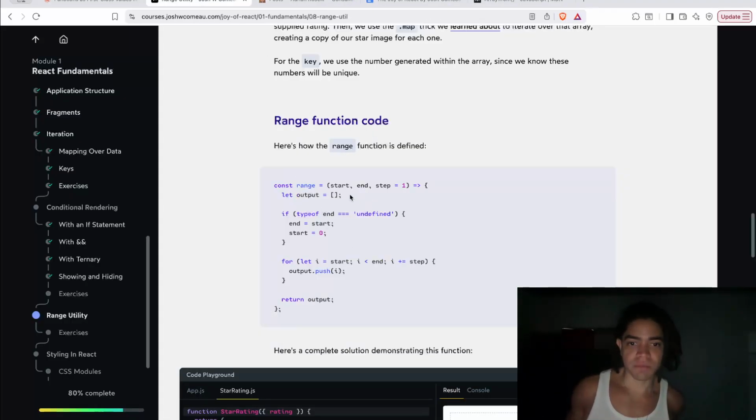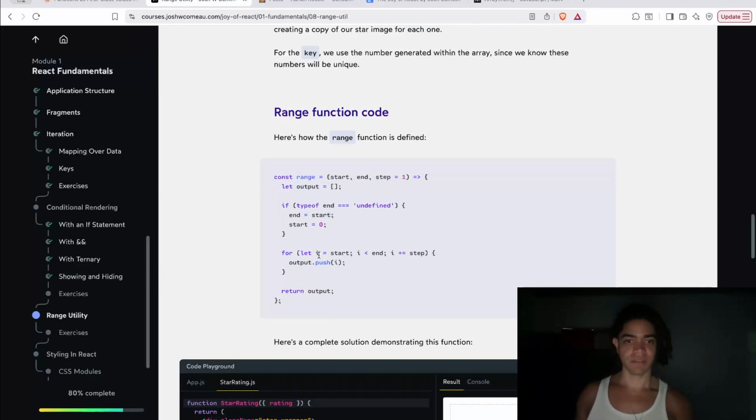Let the output be this, and the type of this, if it is undefined, so n is equal to star and start from 0, and you get now this, right?